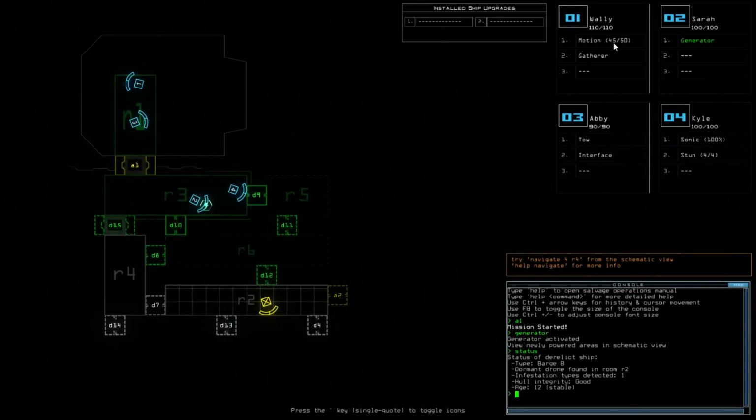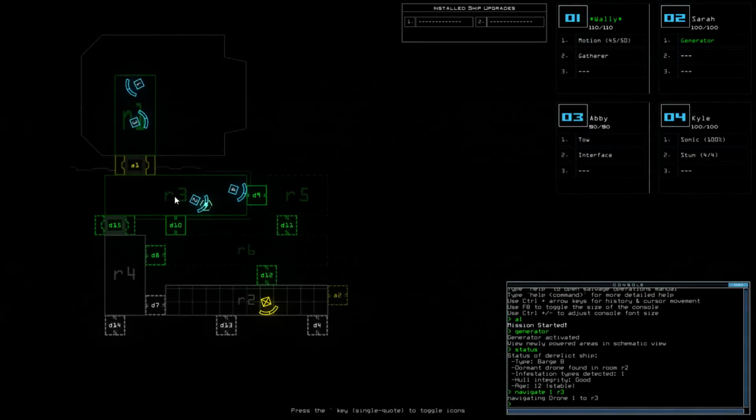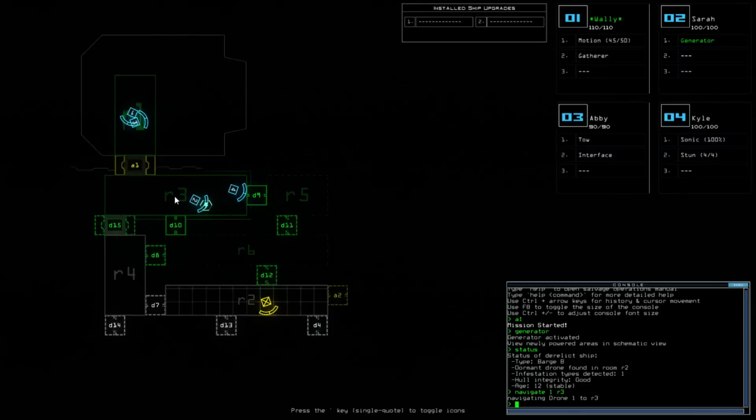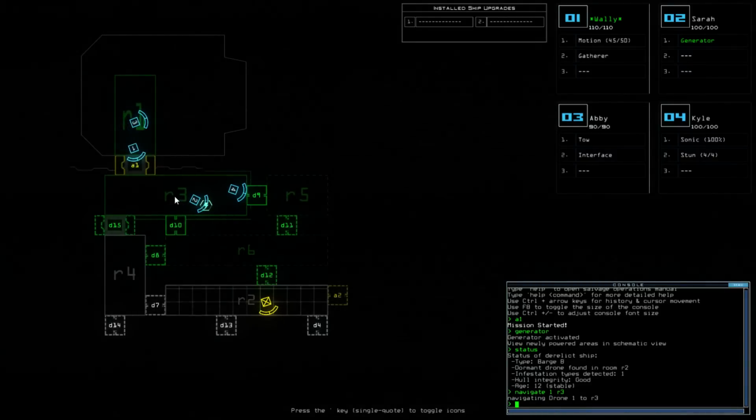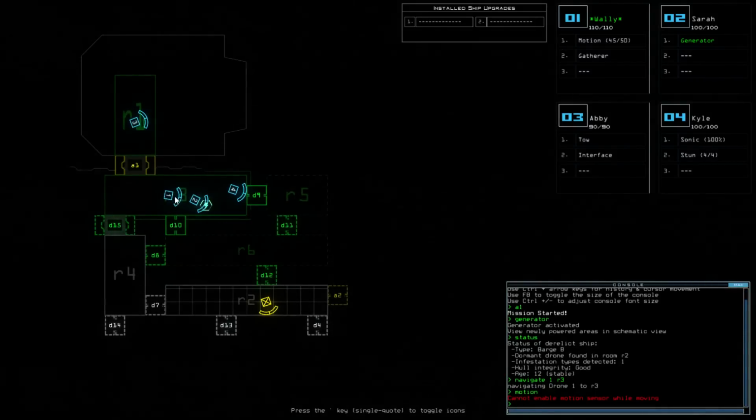So I can switch to Wally and steer him into room 3, but I can also say something like, navigate drone 1 into room 3. So now Wally will automatically move over there, dodging around Abby, who we don't need quite right now. And then I can say, turn on your motion detector.